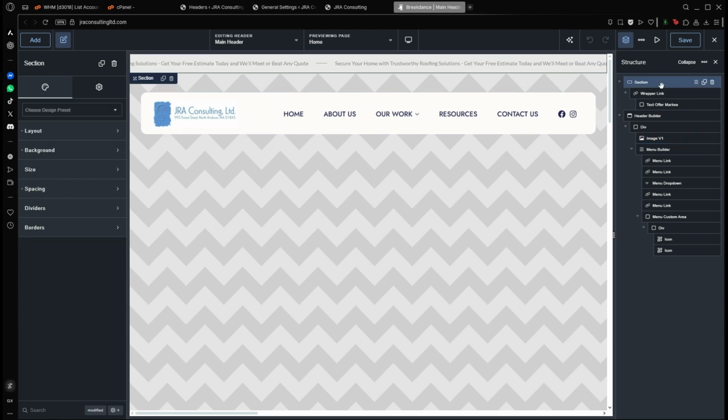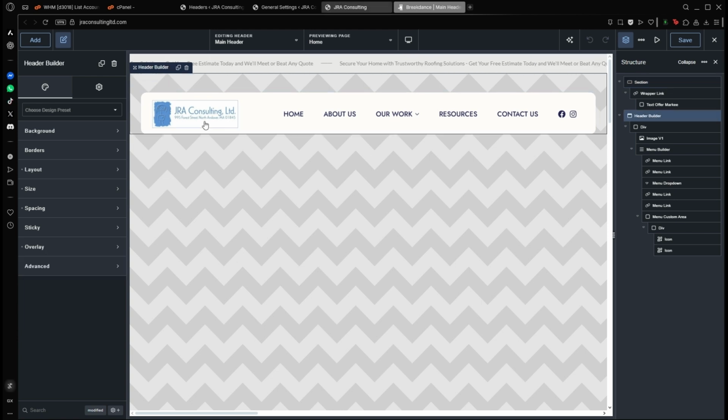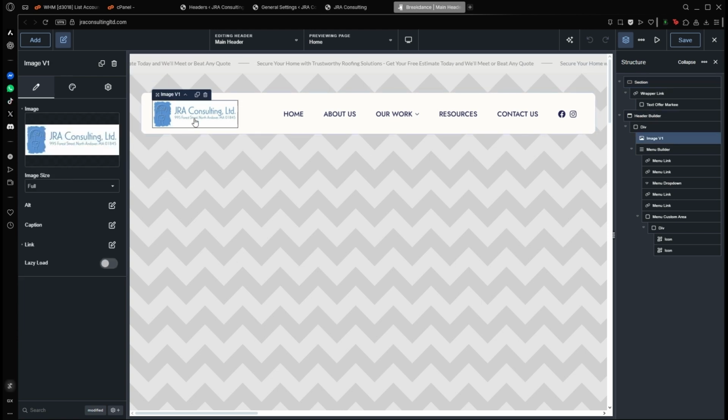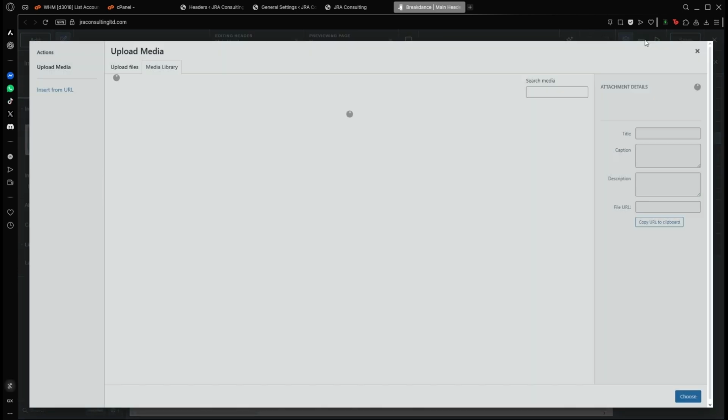As long as we have this structure panel open, we can understand it. It's very straightforward. Here we have this section that your site is not using, but you can always use it. It's like an announcement bar. So if you ever have any offer or anything that you would like to announce there in an announcement bar, you can totally activate that. Well, we can activate that for you. Then we have this header builder, which includes the logo, and you can change it, it's as easy as choosing a different image.